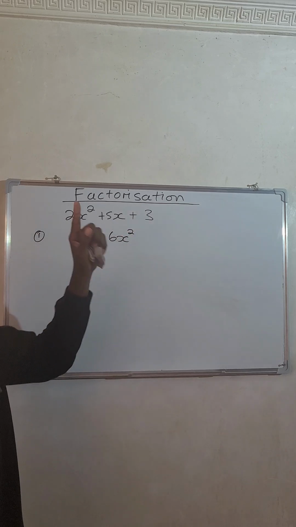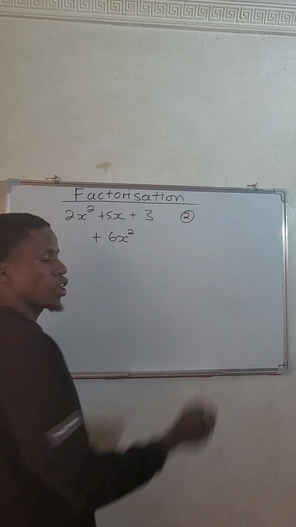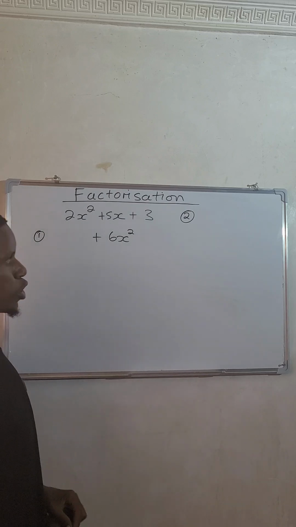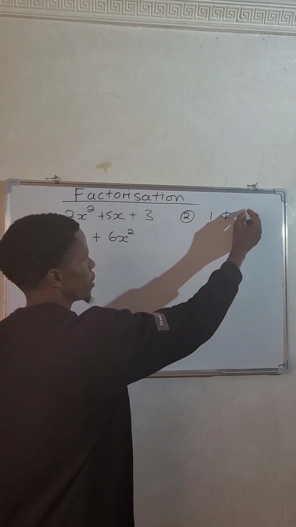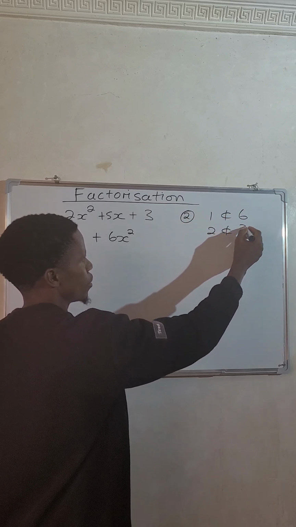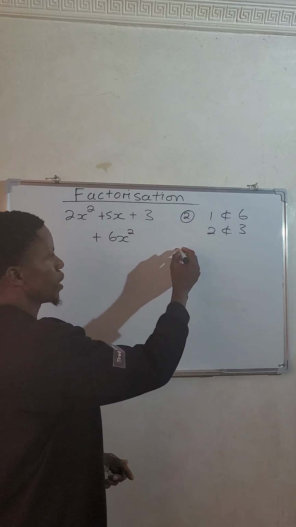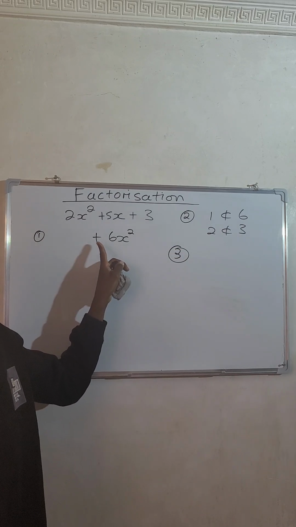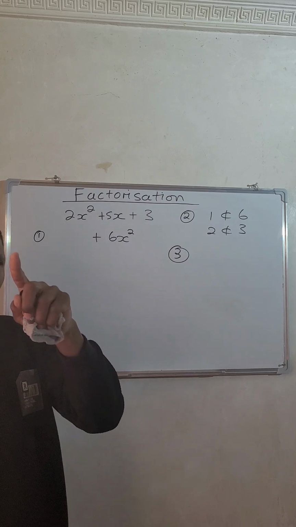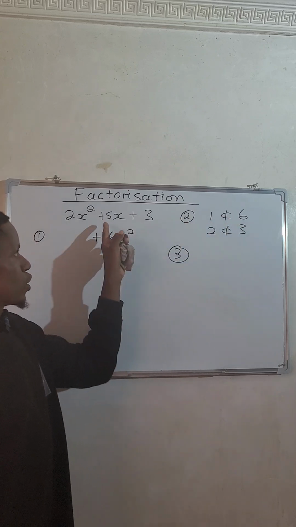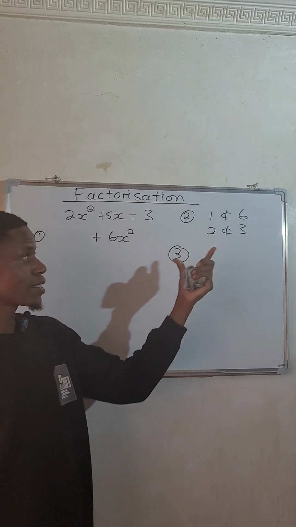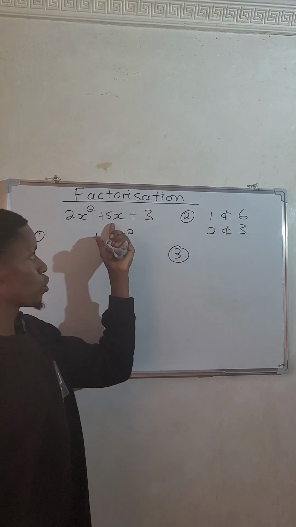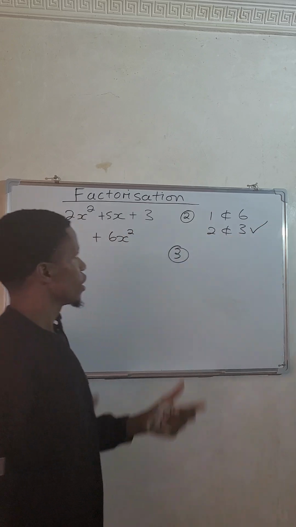Now that you have this, step number 2, you have to find the factors of 6, that is, those numbers that give you 6 if you multiply them. For example, 1 and 6, and 2 and 3. After this, step number 3, you have to look at this sign and always respect it. If you see a positive sign here, that means you should add your factors to get this middle number. As you can see from these two pairs of factors, 2 plus 3 gives you 5. So we are going to use 2 plus 3 to get 5.